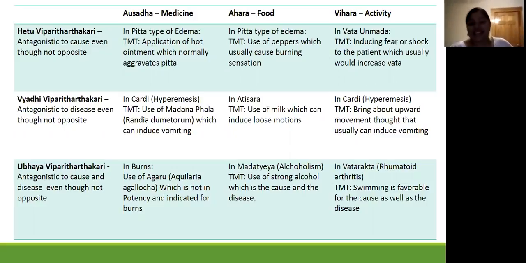Okay, so the next is activity or vihara. In the case of vata rakta, or a loose translation being rheumatoid arthritis, the treatment indicated is swimming. They say that swimming is favorable in this condition. Now, typically you would think swimming would increase vata and would also increase the condition because it's movement and it would further aggravate the arthritis. But swimming actually helps to ground the person and it helps to pacify the condition. It helps to create some amount of movement, which is necessary. So activity such as swimming is indicated in the treatment of vata rakta.